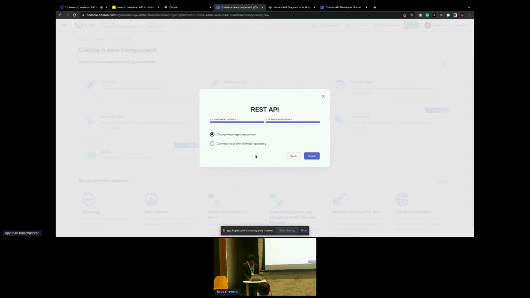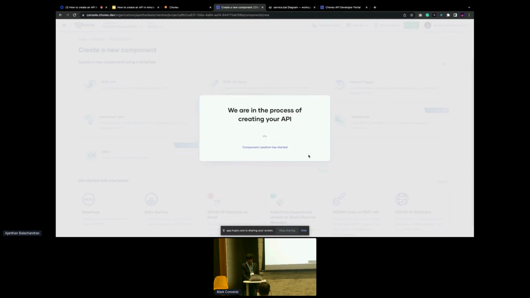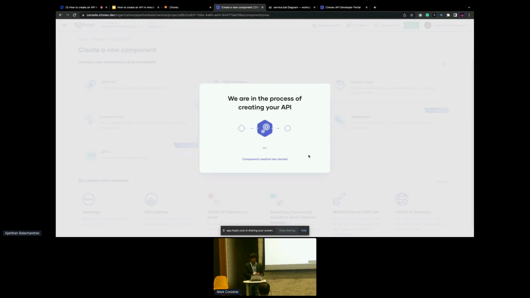And then, source code, right? How are you going to manage source code? Either you can use the Choreo provided repository, so it will create a repository for you, or else you can connect your enterprise Git repository, right? I'm going to choose Choreo management. This will basically create all the required artifacts.